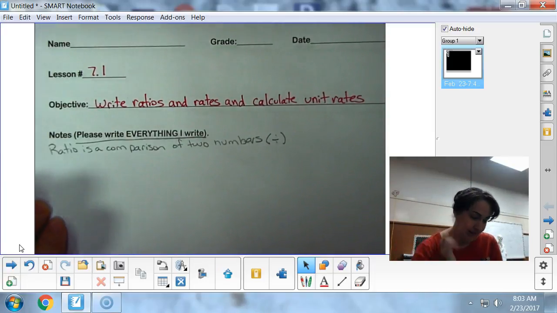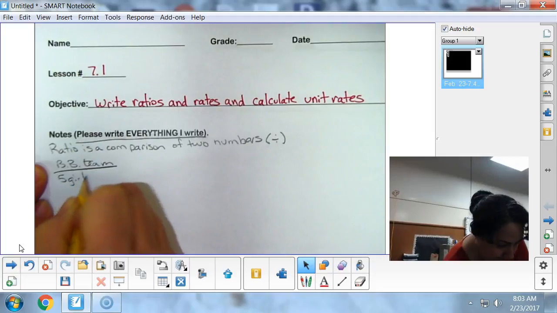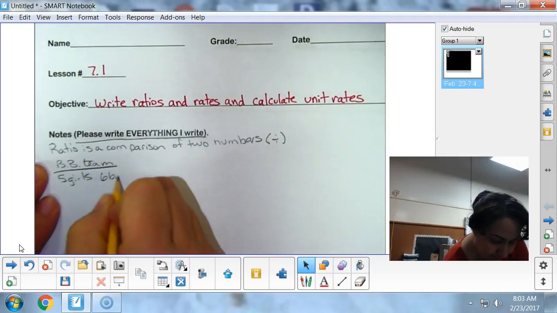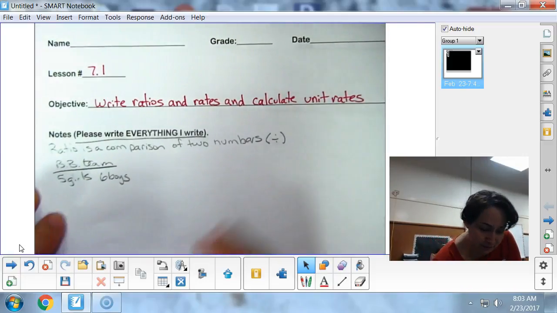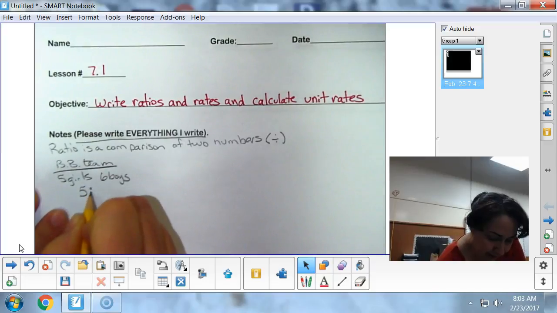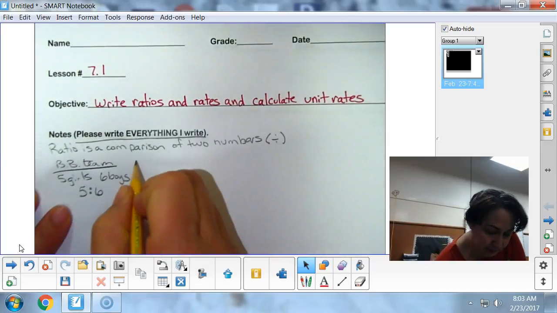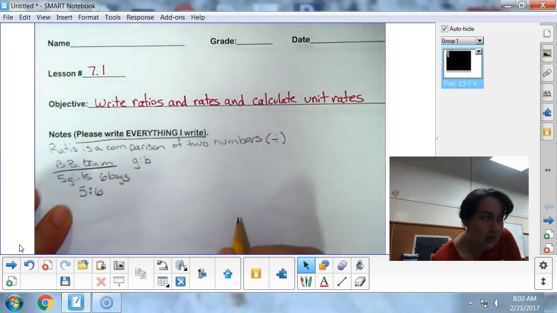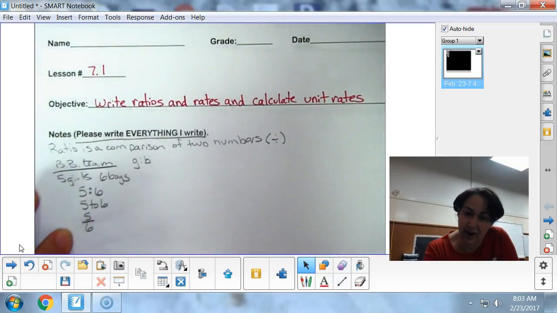So I'm just going to make something up here and say that we have a basketball team that has 5 girls and 6 boys. If I want to make a ratio of girls to boys, I would write 5 and put a colon, 6. And I would read it 5 to 6 if we're comparing girls to boys. I could write it 5 with the word to 6, or I could write 5 to 6 as a fraction, because all of this represents division.